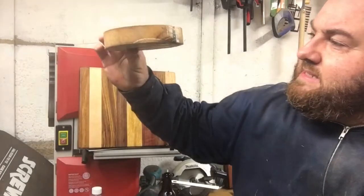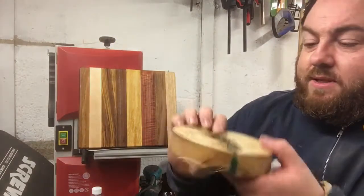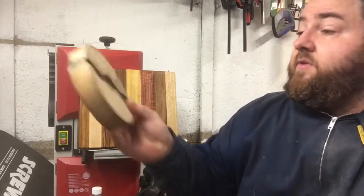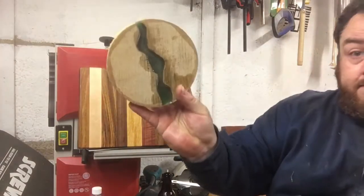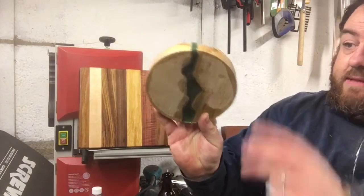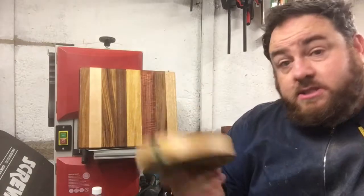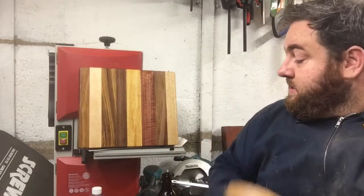And the blank really isn't deep enough to lose that, so I think I'll put some duct tape around it, fill it back up with a bit more resin, and then turn it. But I think it's going to turn out pretty cool. So I think what I'll do is maybe next week or the week after, I'll probably make a new blank from scratch, and I'll turn that so we can see how it looks.